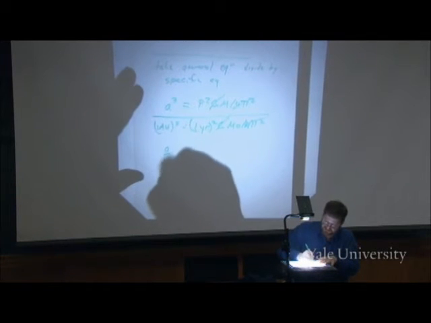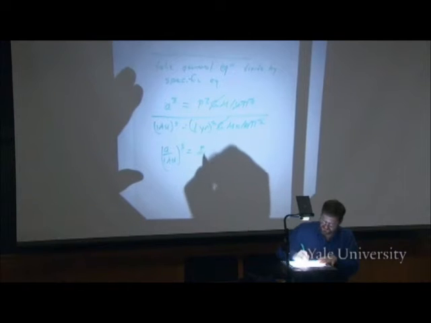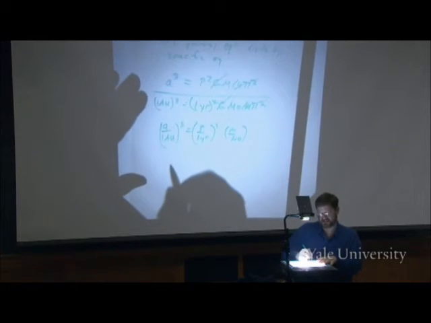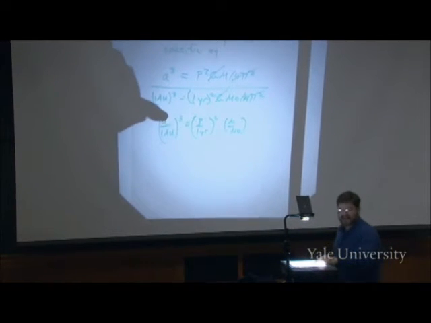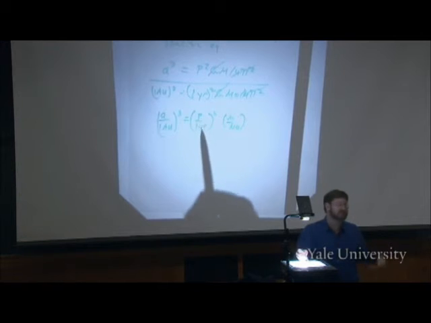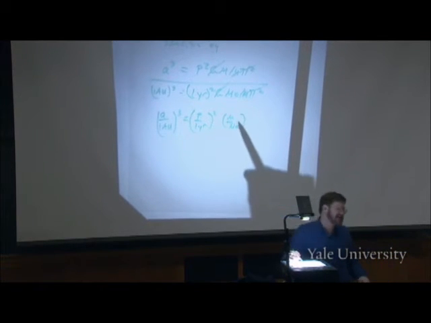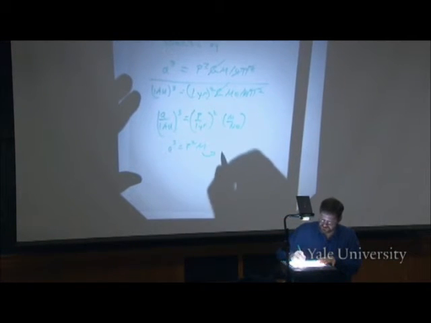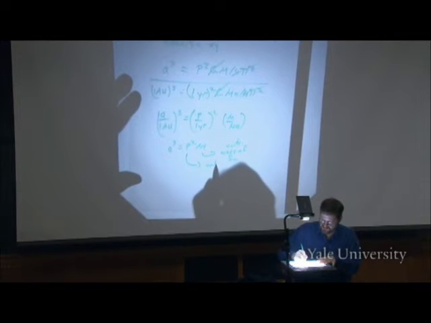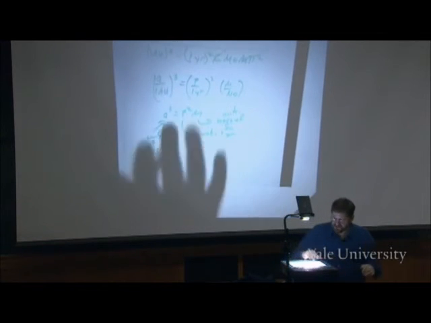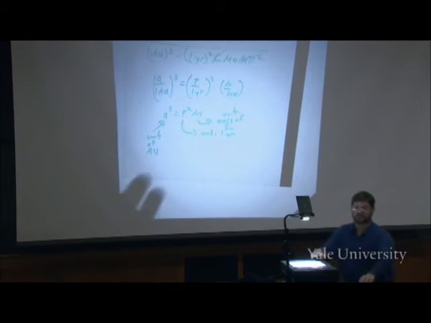We end up with (A/1 AU)³ = (p/1 year)² × (m/solar mass). This is just saying that quantity is A in units of an astronomical unit. This quantity is p in units of a year. If this is two years, then this number will come out to two. And this is m in units of the mass of the Sun. So you can say A³ = p²m, providing you're dealing in units of the mass of the Sun, units of one year, and units of an AU. So this is now much easier to work with. You've got rid of all kinds of terrible things.